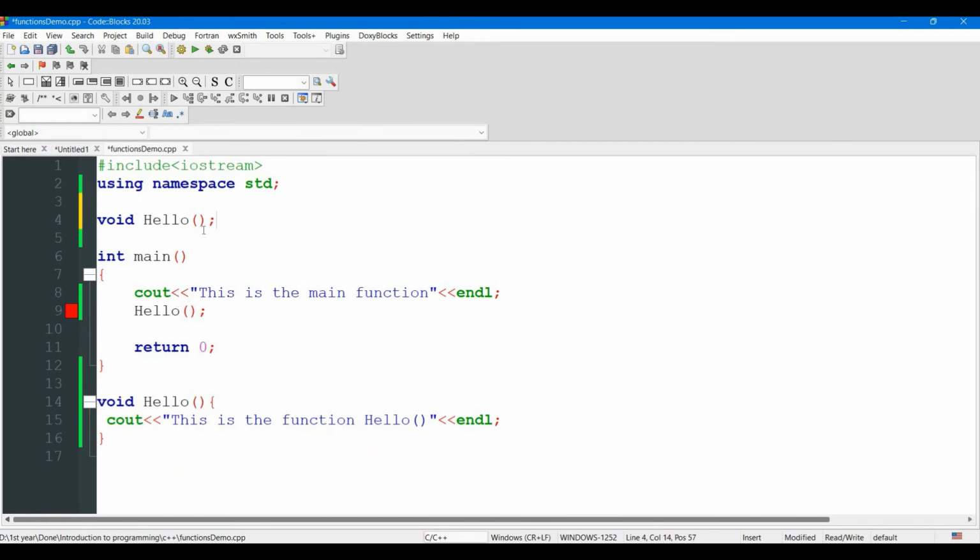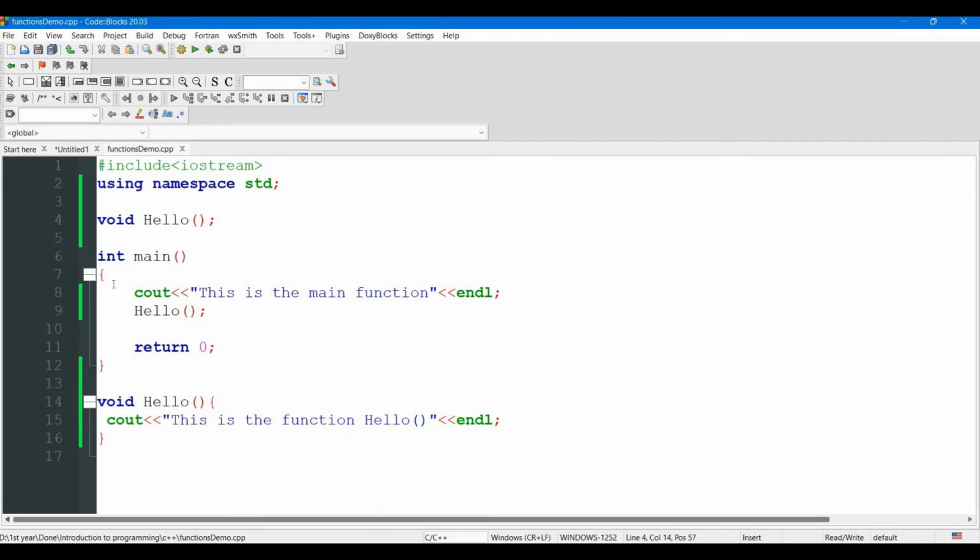This is actually the recommended way. We can also state the whole function prior to the main method, but that is not the accepted way, and this is the recommended way, and this is the right way. So when I build this now, the error has gone.